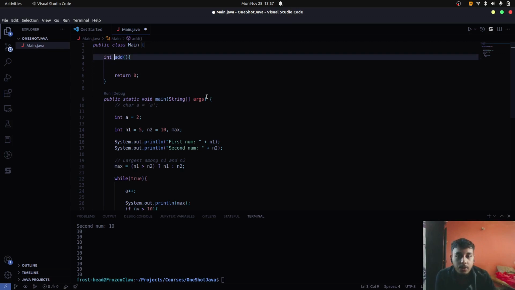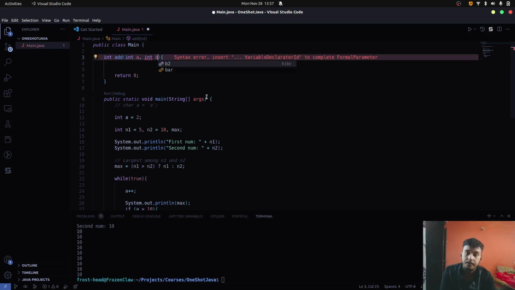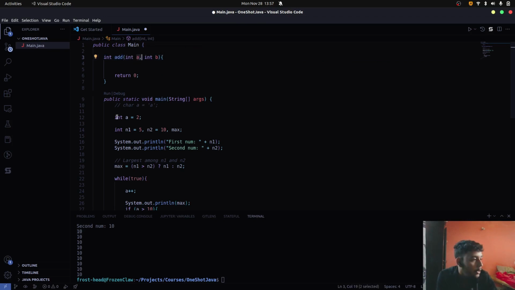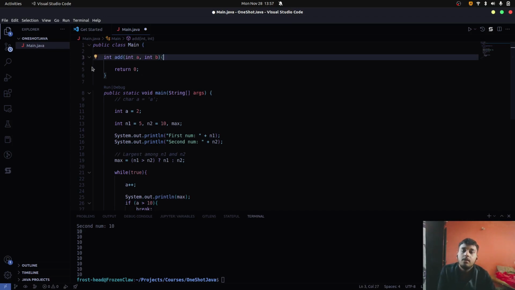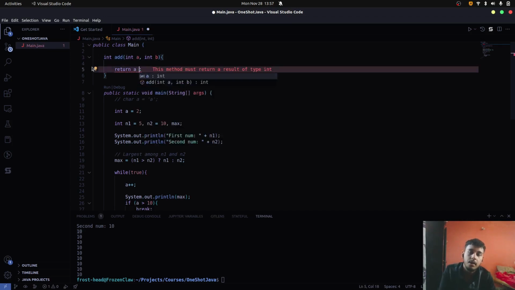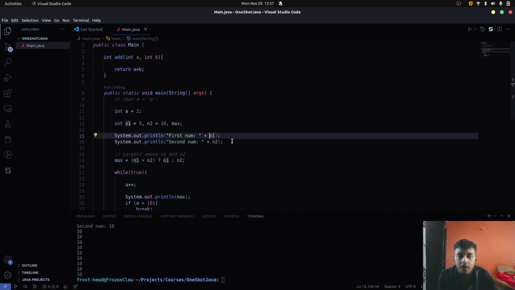So it can take parameters. I'll say int a and int b. It's going to take two parameters, a and b, which means whenever we call this function, we have to provide two numbers to it. We are going to provide it two integers, and it's not going to do much. It's just going to return a plus b. It's a useless function, it's never going to be used, but we are going to do this.